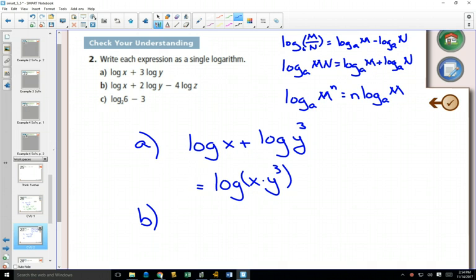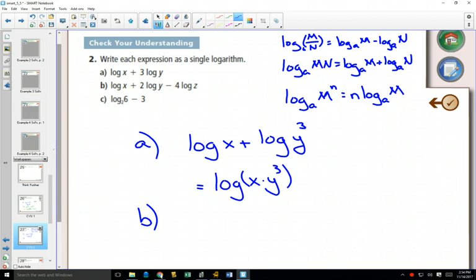Yes? Do I divide by just this one that's minus here, or? Well, the 2 log y is a plus right now. Okay. Good questions. You're wondering what to do with those numbers in front. Are there any numbers in front in the subtracting? No. So you can't use that if there's numbers in front.